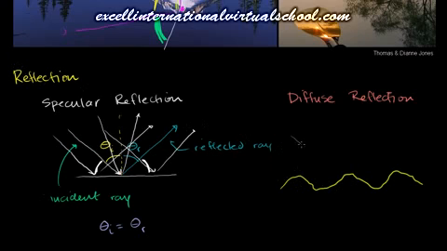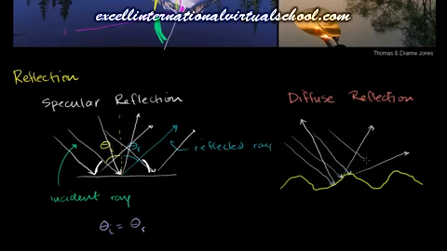So if I come in one direction, right over here, at that point, the light might reflect in that direction. Although if I come in at the same angle over here, now all of a sudden the light might go in that direction. And then if I come in at the same angle over here, now the light might go in that direction. I think you get the general idea here. If I come in over here, now the light might scatter in that direction. If I come in over here at the same angle, now the light might scatter in that direction.